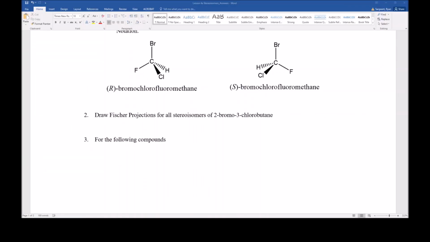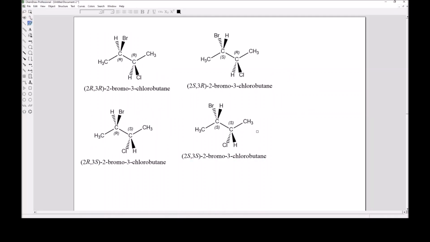So where are we at in this question? And the answer is we're now ready to answer this question. So what we've done is we've come up with all the stereoisomers for 2-bromo-3-chlorobutane, and for bonus points, we went ahead and found all of the diastereomers and enantiomer pairs. But now we need to come up with Fischer projections. And this should make you angry. This is where the history of chemistry has treated you poorly.